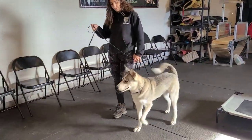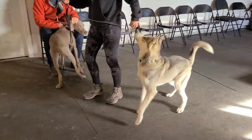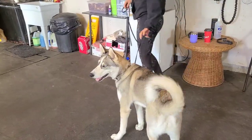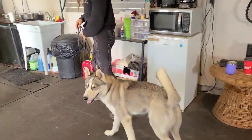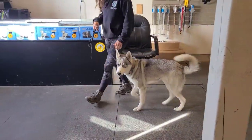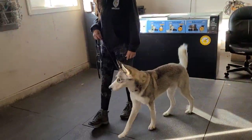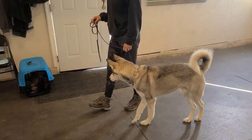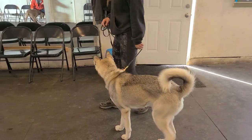We're not looking to create sports-style healing where the dog stares fixedly at the handler. The reason for that is because I expect this dog eventually to be able to heel, if necessary, for 10 to 15 minutes straight, and he doesn't have to look at the handler to do that. He just needs to pay attention to where she is in relation to him. So the occasional glance at the handler is fine.